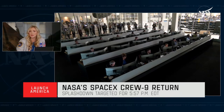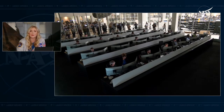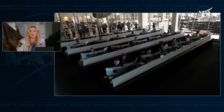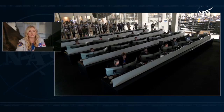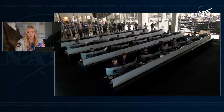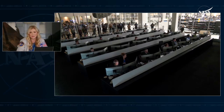On board the International Space Station, they have 3 ways in which they can exercise. They have a bike, they have a treadmill, and they have a device similar to a weightlifting machine that counteracts the microgravity environment. But a particular experiment that this crew tested out was a combination of all 3 of those in one smaller device. And this is really critical as we continue on to the moon, Mars, and beyond, because space is really important in spacecraft. So if we have something smaller that the crew might be able to utilize, that can potentially help us venture out even further into the solar system.